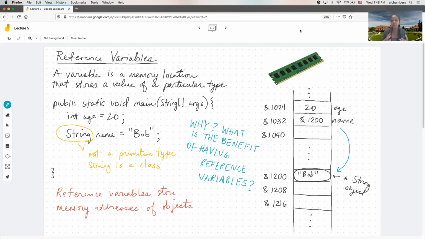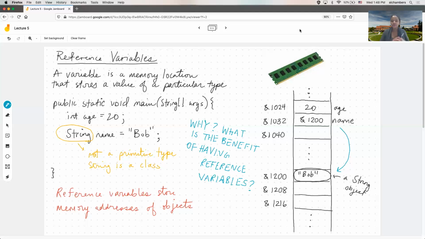I'm going to have you get into your groups, and I want you to come to class with at least one thought. Why? What is the benefit of having reference variables? What do we gain? If the world only had primitive variables, is that not okay? Come to class with at least one idea of why reference variables are advantageous, and then we'll get into our groups, discuss it, and I'll try to pull out some sort of cohesion and an answer in class.